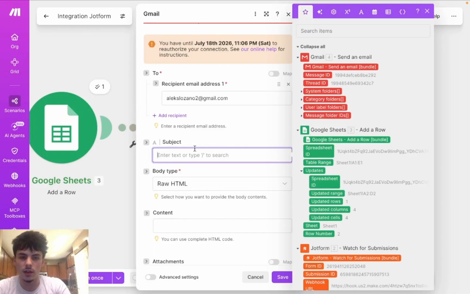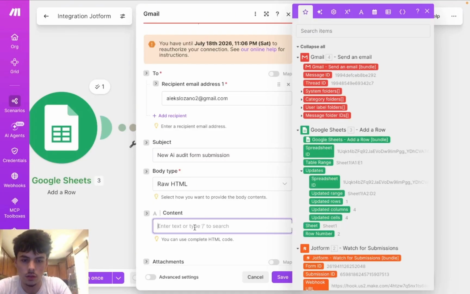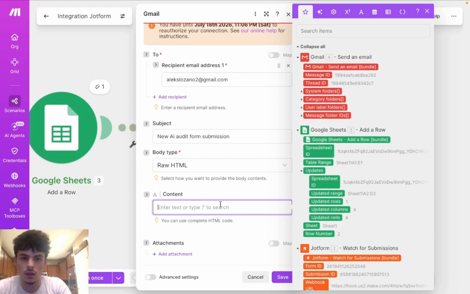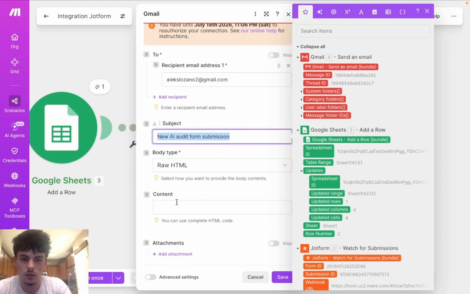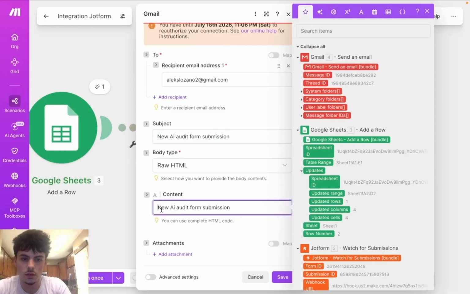Okay, so the subject line is going to be, let's just say, new AI audit form submission. Okay, I'm going to go to content, and then has been submitted. Right.